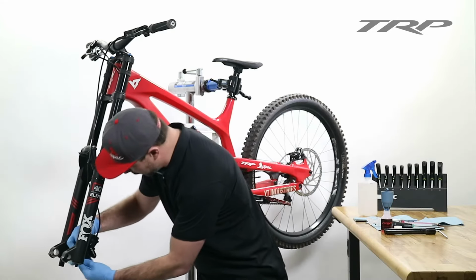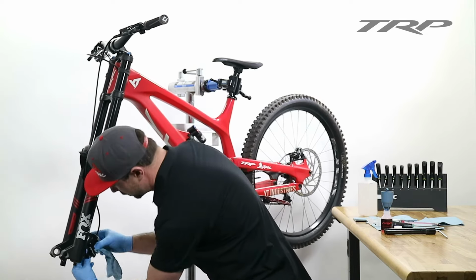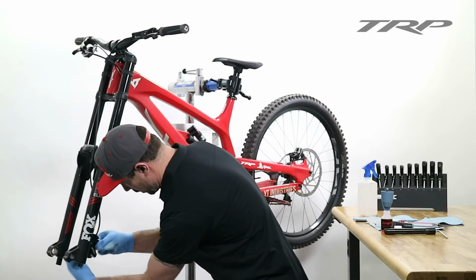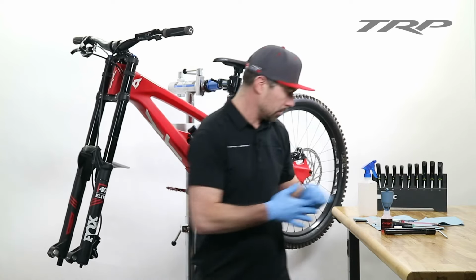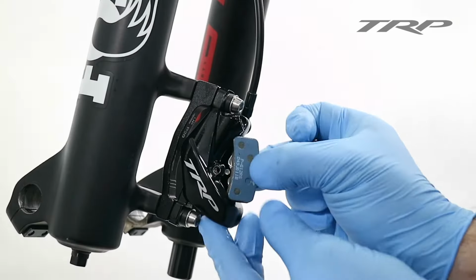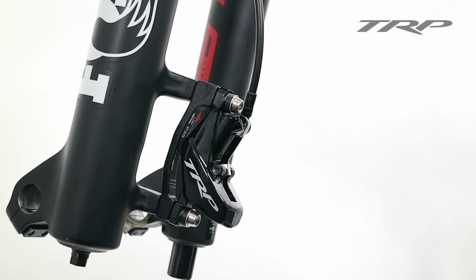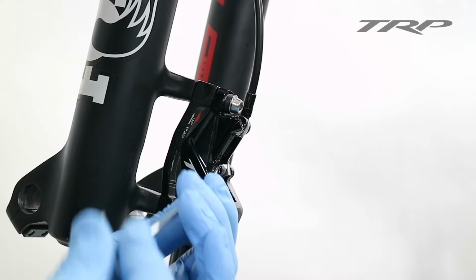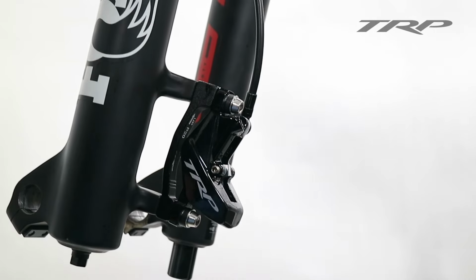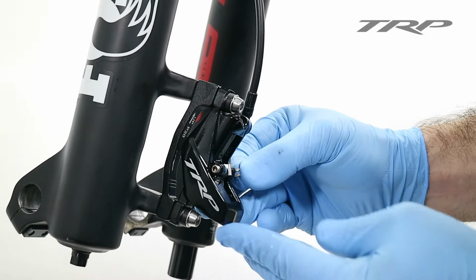I'd like to get in there and clean inside of the caliper before I put the brake pads in, just to ensure I don't get any oil on them. And carefully, without touching the surfaces of the brake pads, insert them back into the caliper. And once again, the pad retaining pin comes in handy. We can go ahead and secure our brake pads in place. And don't forget the pad retaining pin clip.